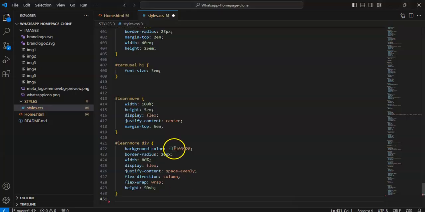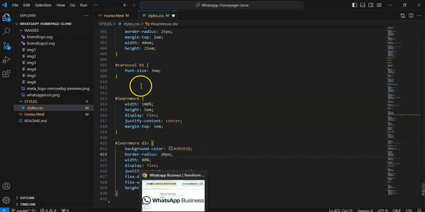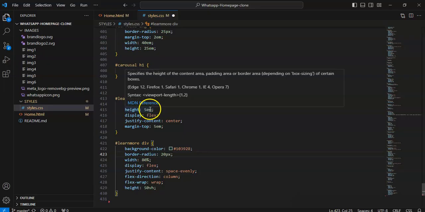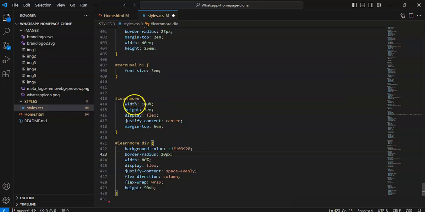We give it that background color of deep green, border radius of 20 pixels to make it rounded, width of 80%. We want it to take 80% of this whole section. Remember, the width of this section is 100% of the whole screen. So the width of this div is going to take 80%.